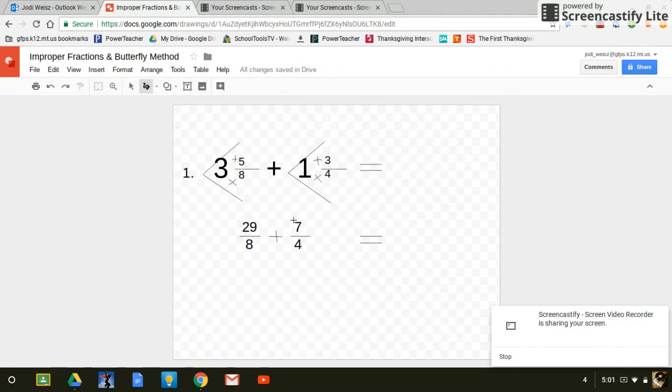This time, we are going to use the butterfly method. So we need to draw our butterfly wings. One wing goes down around the denominator from one fraction to the numerator of the other. You then in turn do the same thing on the other side. Gives us our beautiful butterfly wings. We need to draw the body of the butterfly down below.